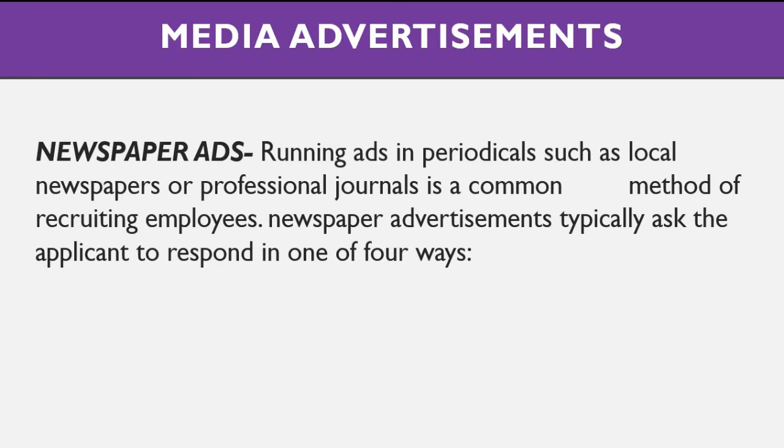And for external recruitment, pero it can also be used sa internal recruitment, yung mga different types nito. Paano ba tayo makakuha ng employee? Paano ba sila mag-a-apply kahit sa isang organization na sila? We have newspapers. Running ads in periodicals such as local newspapers or professional journals is a common method of recruiting employees. Newspaper advertisements typically ask the applicant to respond in one of four ways. And what are these four ways? Itatalakay natin yan mamaya.